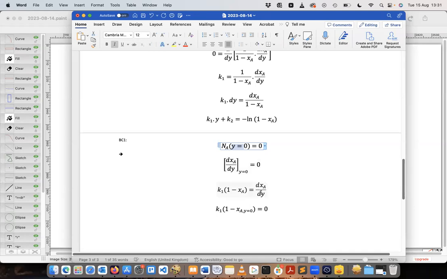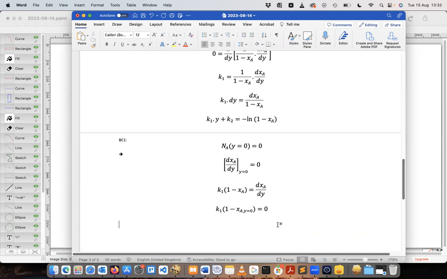And so, well, I guess the way to read this now is that there are two possibilities here, right? For this gradient to be 0, it's one of two things. One is that this part is a 0. So if this is 0, then that means xA at the base is a 1. And we know this is not possible. It can't be the case that the mole fraction right at the base is pure water. We know that's not true. So we reject that solution, and the only other solution is that K1 is a 0. So that's how we make use of our boundary condition.